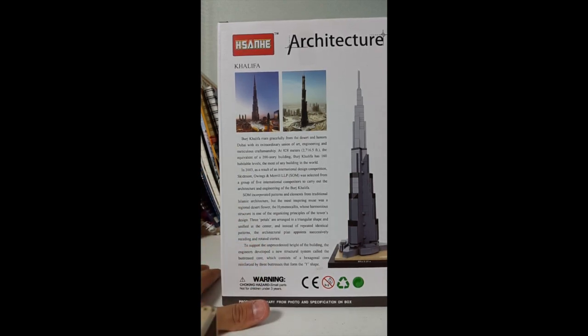SOM, I guess, incorporated patterns and elements from traditional Islamic architecture, but the most inspiring muse was a regional desert flower, the Hymenocallis, whose harmonious structure is one of the organizing principles of the tower's design. 3 petals are arranged in a triangular shape and united at the center, and instead of repeated identical patterns, the architecture plan appoints successively receding and rotated stories to support the unprecedented height of the building. The engineers developed a new structural system called the buttressed core, which consists of a hexagonal core reinforced by 3 buttresses in a Y shape.